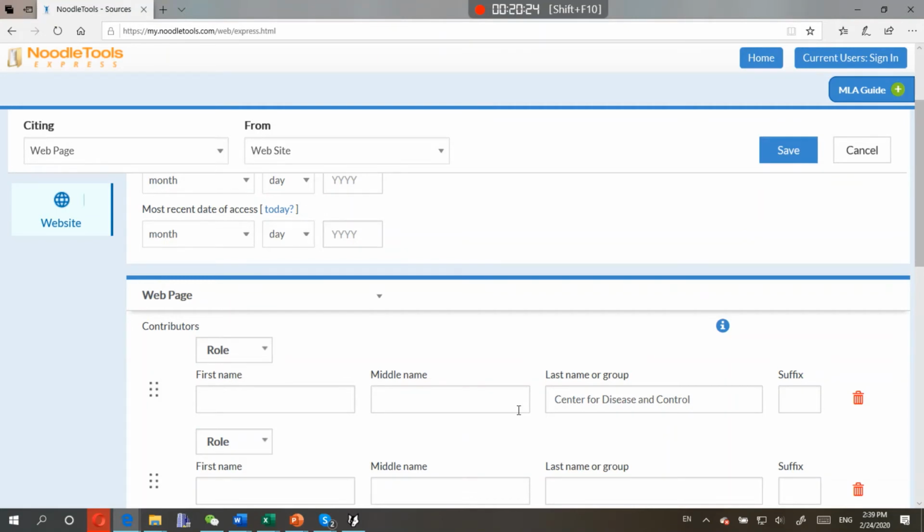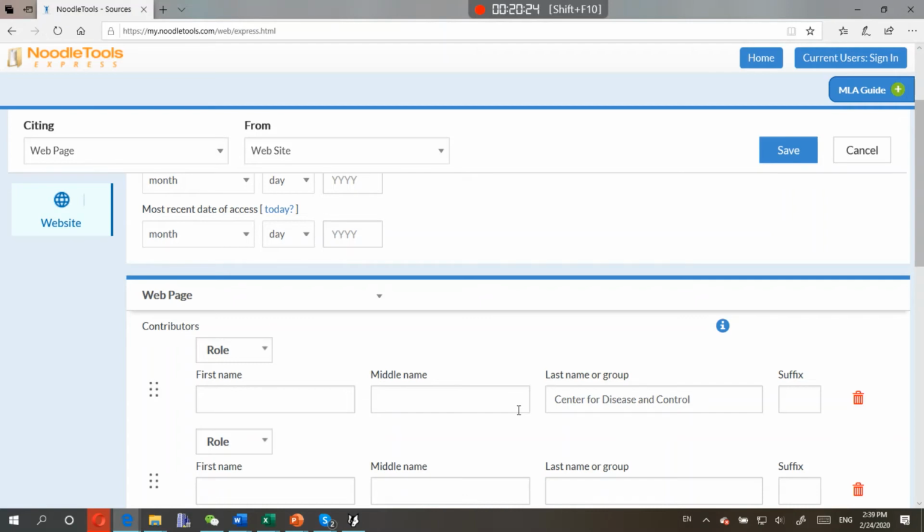They also cited a couple more organizations towards the bottom. Center for Disease Control, American Academy of Family Physicians. Okay, and I would keep adding contributors for all the ones that they cited at the bottom. Date of publication, I know that this is 2017. That's all we know so far.